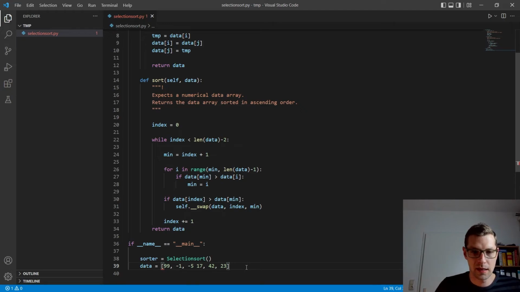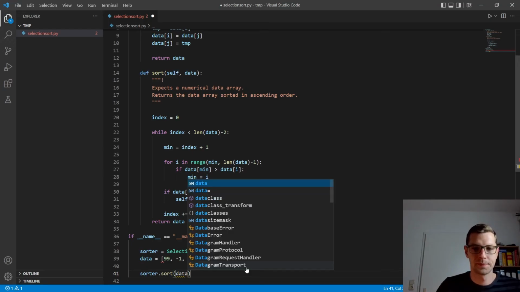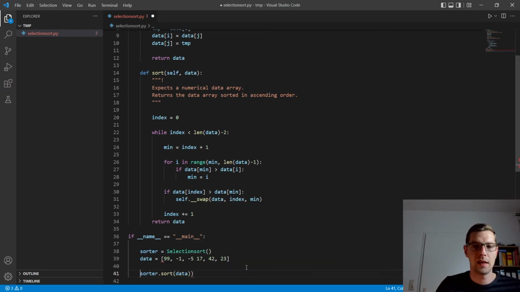And then in the end, we say sorter.sort our data. And because we just want to check if it is right, we just print it.